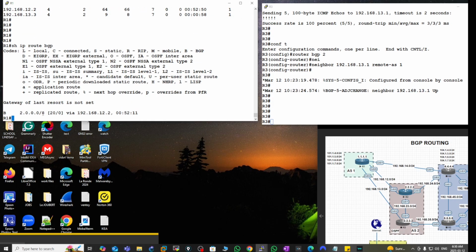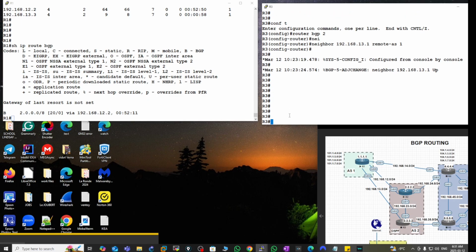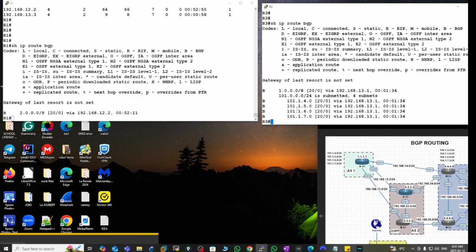Okay, we didn't see anything special. All the routes are still going. We still have BGP routes and prefixes being learned from router 2, which is okay. Now let's do the same thing on router 3. If I do show ip route bgp, okay, nothing special here.